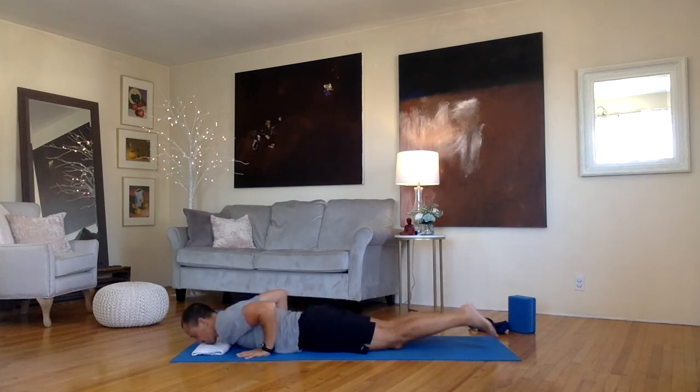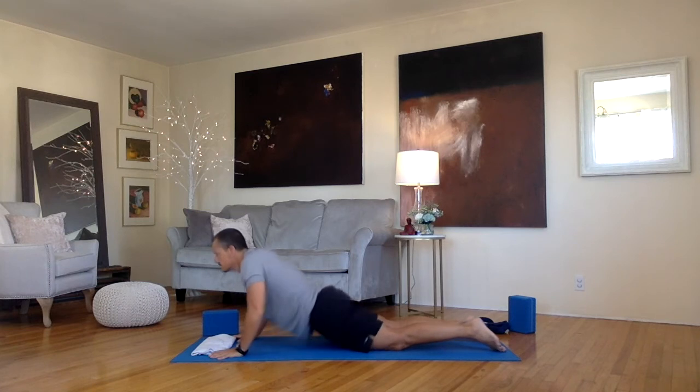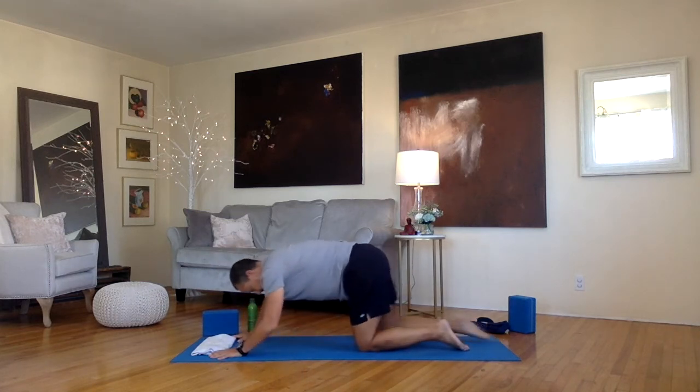Press into your hands. Arch your back up. Take a big breath in here. And then pressing your way back into child's pose from there. Sit back on your heels and relax.